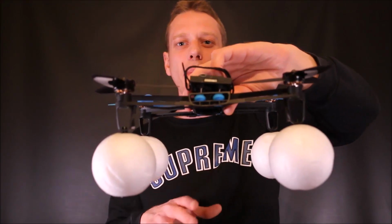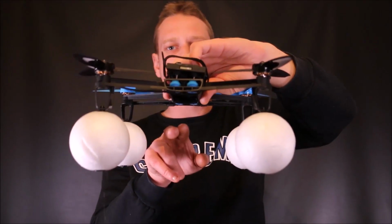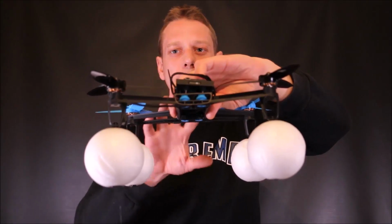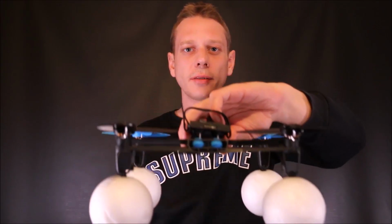Alright, so I think one of the problems here is we have the center of buoyancy down here next to the pontoons, and we have the center of gravity up here next to the circuit board. Now that makes this craft a little bit unsteady when we land it in the water.